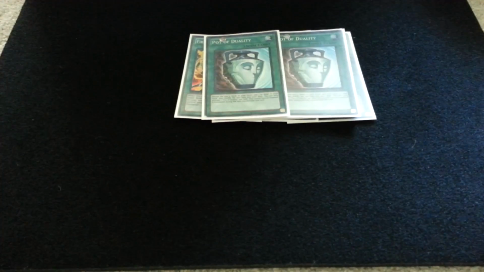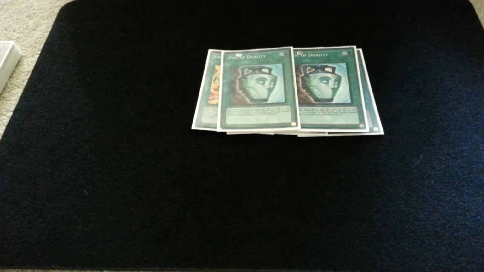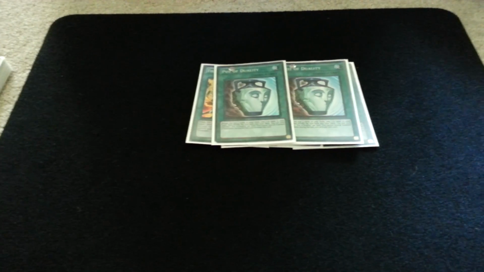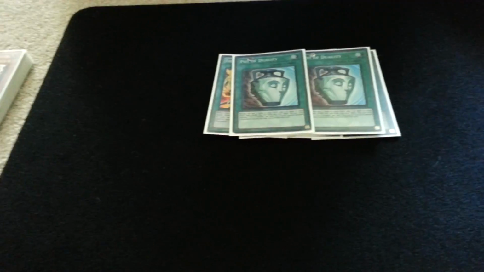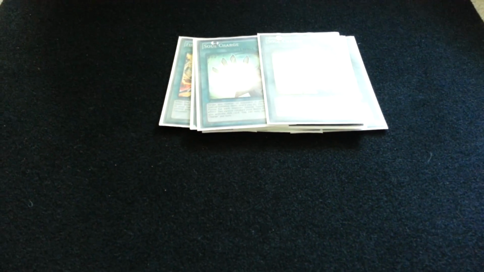Next we play 2 Duality, which combos beautifully with Karkar, and just is really fun because this deck can avoid special summoning for a turn. It doesn't special summon a whole lot. Your best plays are sitting on bears. Next, 2 Soul Charge because it's a +1 deck.